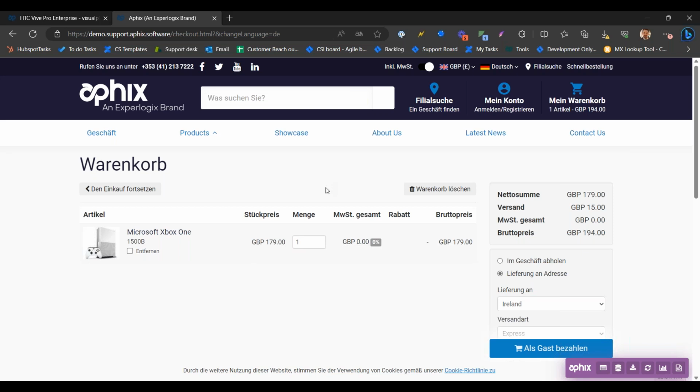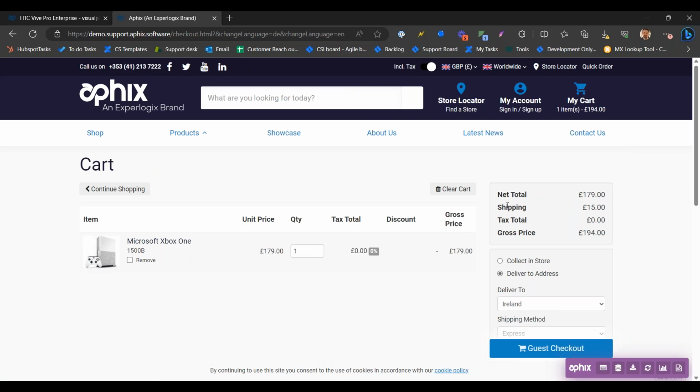So if you wanted to change, say, just a button, it doesn't necessarily mean that you want the language equivalent of it to change. Maybe you just want the actual text, say for English, to be something else. A good example might be, on the English equivalent, clear cart is pretty standard, but maybe you wanted to say empty cart. Again, this is completely down to the individual merchant, but this is just an example of one thing that you might want to change.